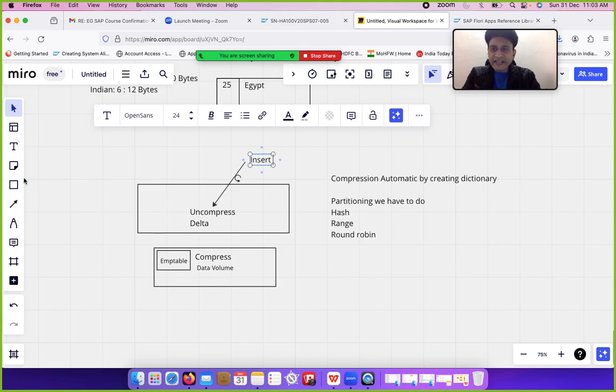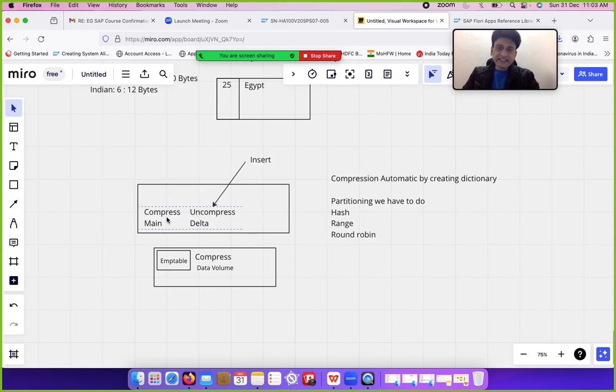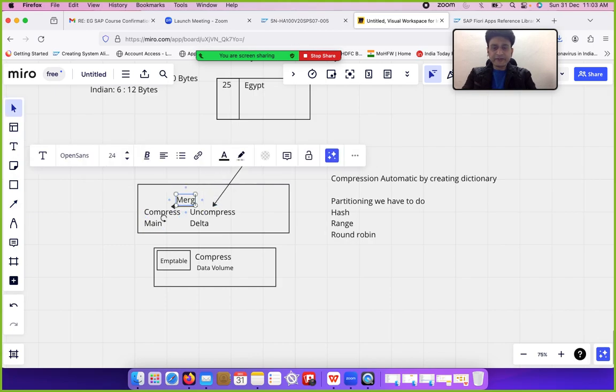The compressed part is known as main. After writing, the merge happens: the uncompressed part is compressed, that is known as merge, and then it is written back.